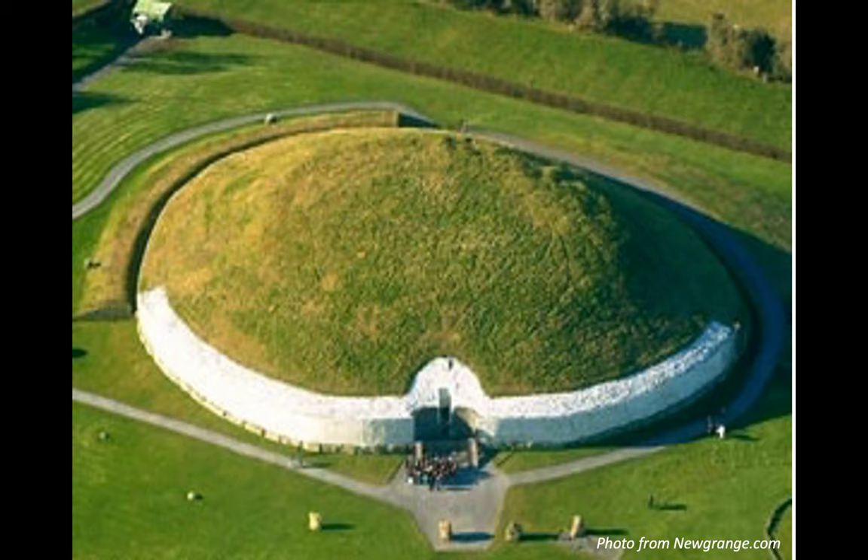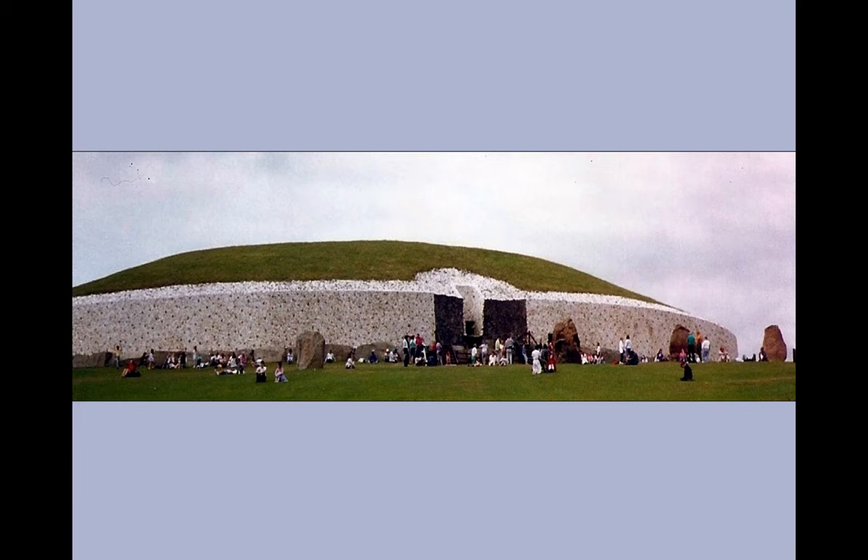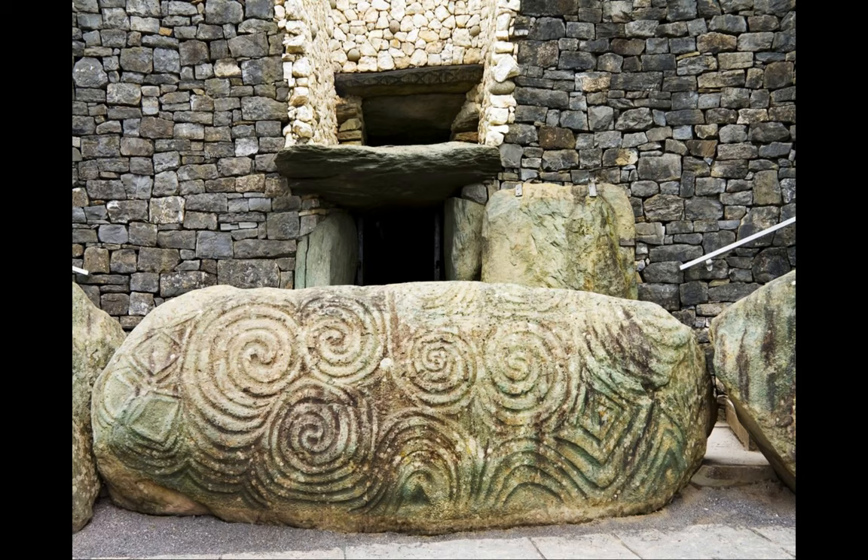Newgrange is a large circular burial mound, about 250 feet across and 40 feet high, and covers a little more than an acre. Newgrange was discovered, excavated, and restored between 1962 and 1975. Fans of Celtic Woman might recognize the name as the title of one of their songs. Newgrange is considered the finest example in all of Western Europe of a tomb known as a passage grave — a burial chamber reached by a long straight passage lined with stones. It is ringed by 97 large curb stones, the most famous of which marks the entrance under the roof box, about 10 feet long and 4 feet high. What makes it so distinctive is the unusual triple spiral etchings, qualifying it as Europe's largest and most important concentration of prehistoric megalithic art.